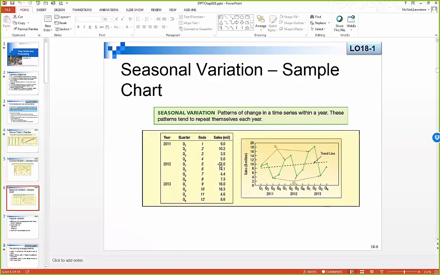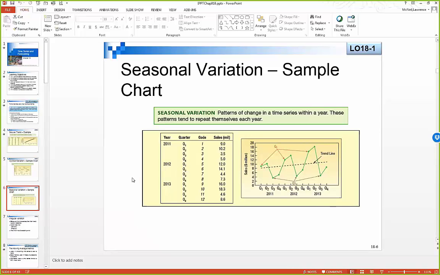And then seasonality. You'll notice, for example, in Q3, the sales tend to be lower. Look at that number right there: about 3.5, another Q3 at 4.4, and another Q3 at 4.6. So sales tend to be lower over a consistent period within a year as you go year to year.